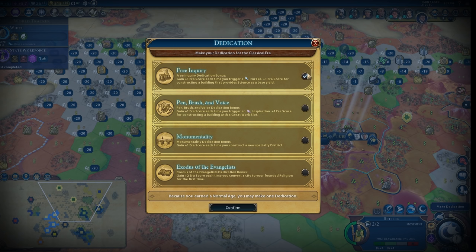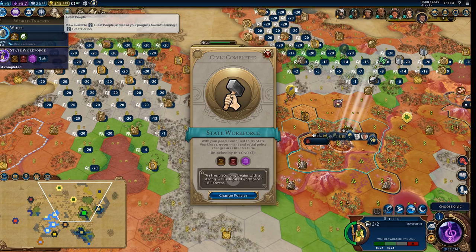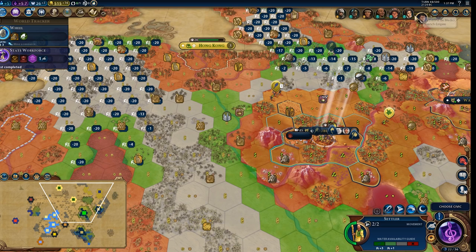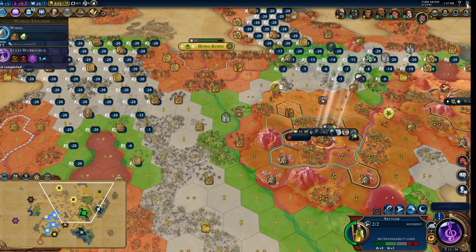So I think free inquiry is just always the best one. Oh wow, I got done on religion. That's unfortunate. Well, it's not the end of the world. The only real bonus that requires me to have a religion is this extra loyalty, so that's not even a big deal. We're still going to go for faith because faith is really, really good for cultural victories.